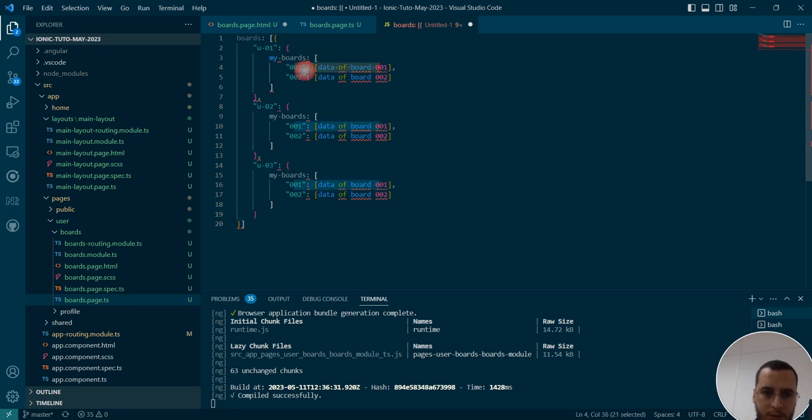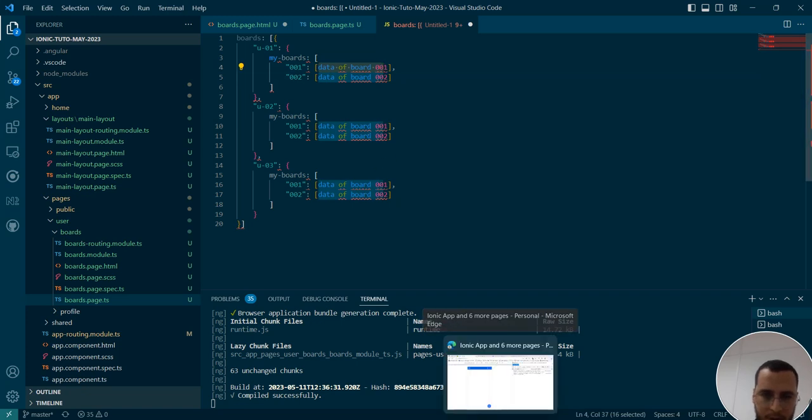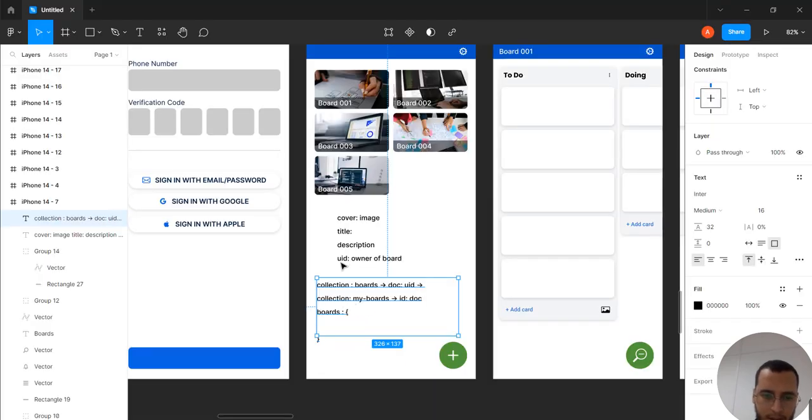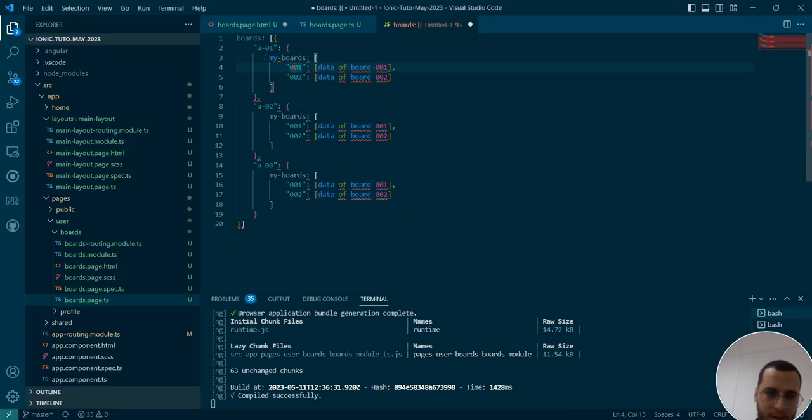So those are the boards with their IDs, and this is the data. Each board has inside it some information, as I said, like the cover image, the title or name, and the description, and its own ID, or the user ID, the owner of these boards as well.